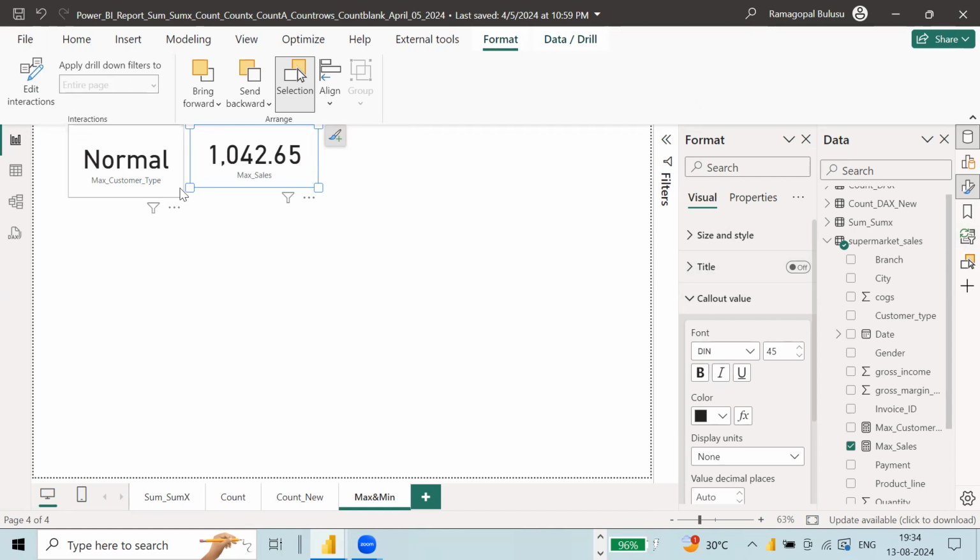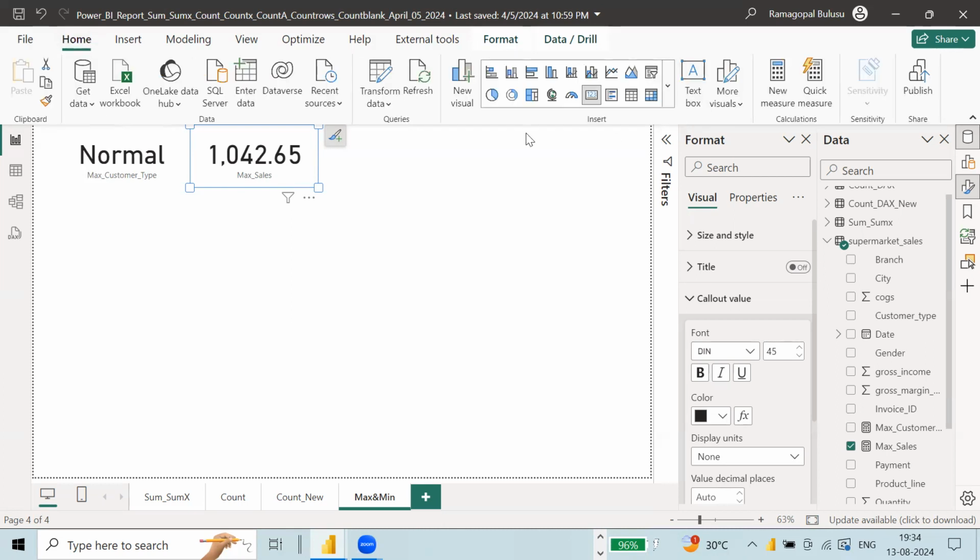And now we have seen this alphabetical wise, and we have seen the number wise also. Now let us try to see date wise, how it will display the date.